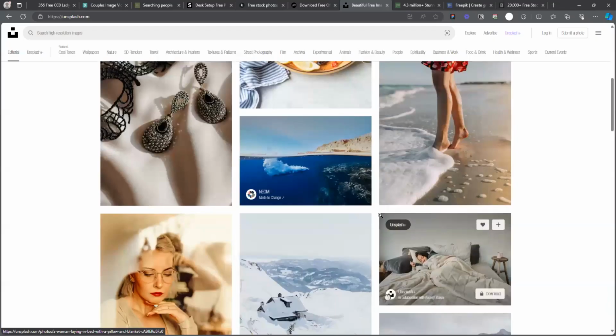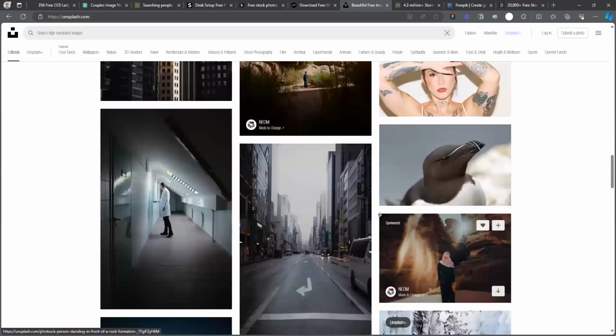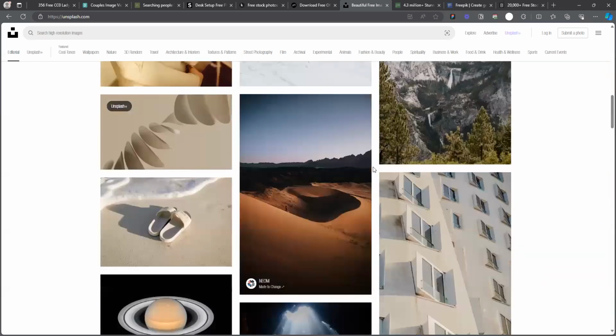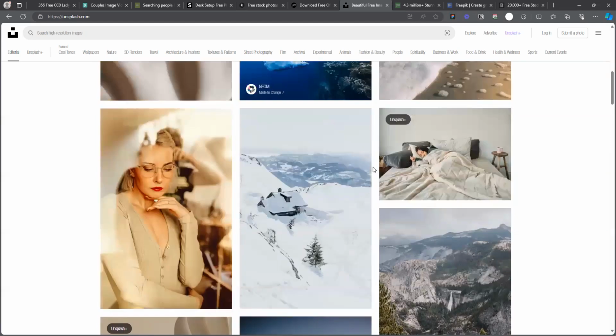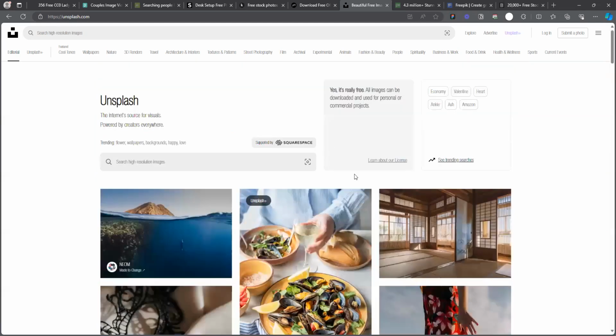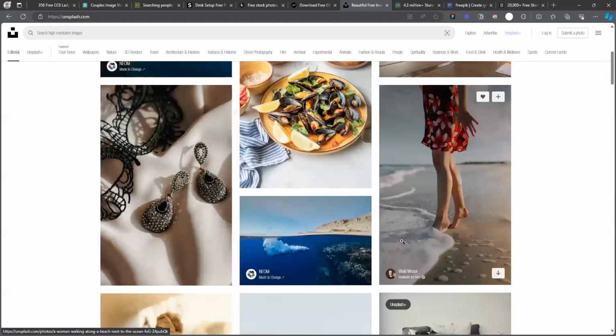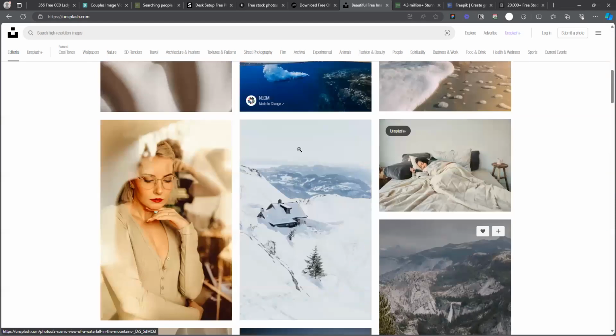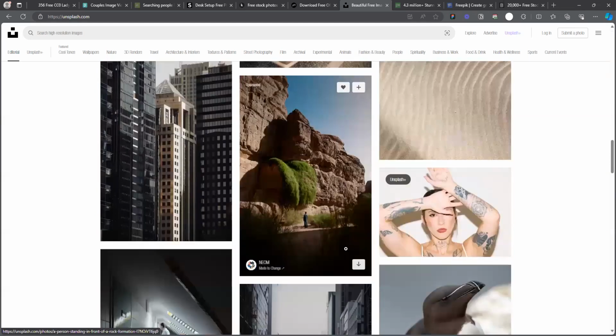The next platform is Unsplash. I think everybody already knows about Unsplash, but I needed to bring it in because they have a variety of pictures and unlimited pictures. I think Unsplash is one of the platforms that you get to know when you just start out as a designer, right? It's very popular, I like the work they're doing, and they have high resolution images. So you might want to also check out Unsplash.